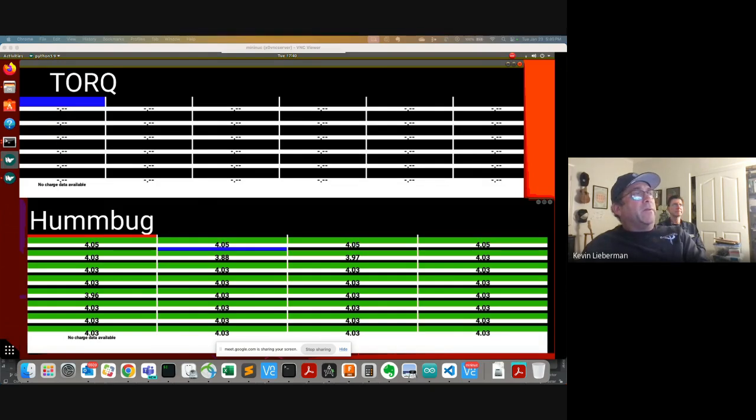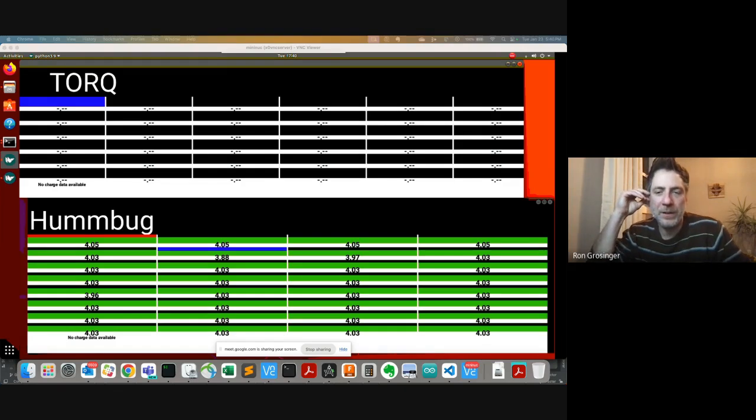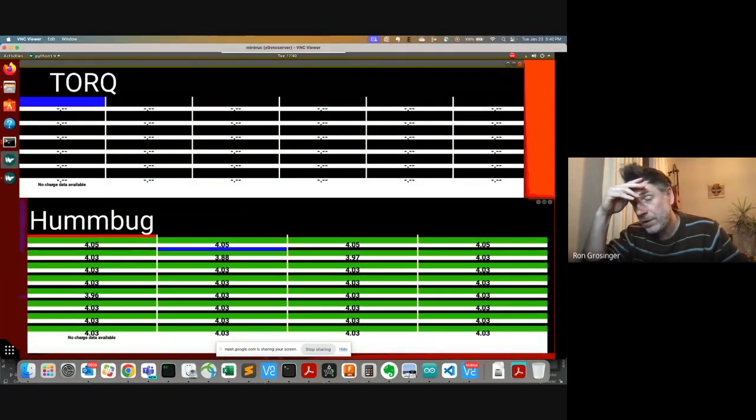Can you see my screen still here? Yeah, we see your screen, but what you got to do is if you change tabs, you have to follow it. It'll say, do you want to show this one or you want to stop? But while we're talking, Richard Jones, what do you got in your hand there?